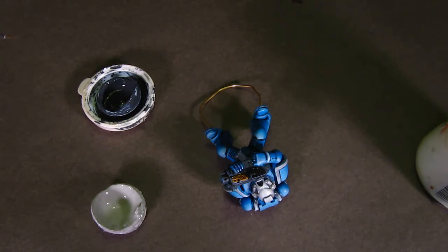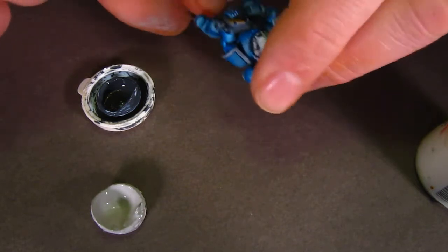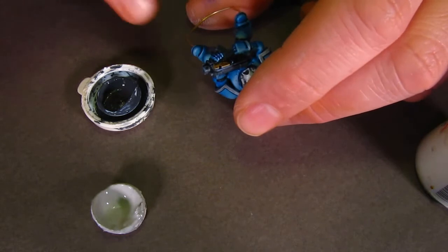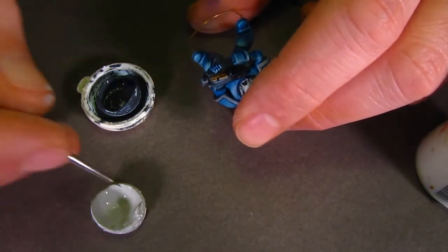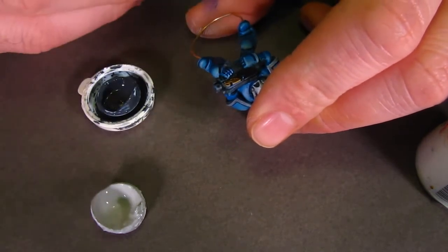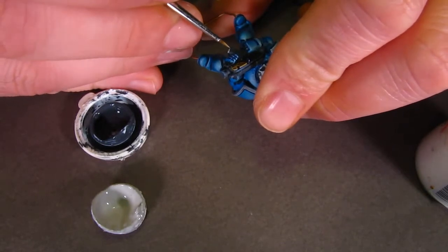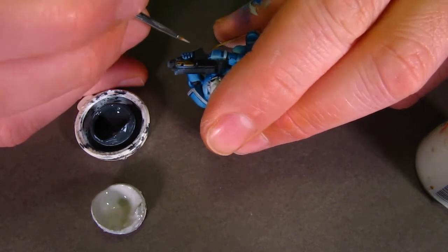But just for this tutorial at the present moment guys, I'm just using a dark grey, a medium grey and white. So obviously it's already been base coated with a dark grey, followed up with a little bit of a wash of black. So I'm going to highlight this area up now guys with some light grey. I'm just doing the edges.